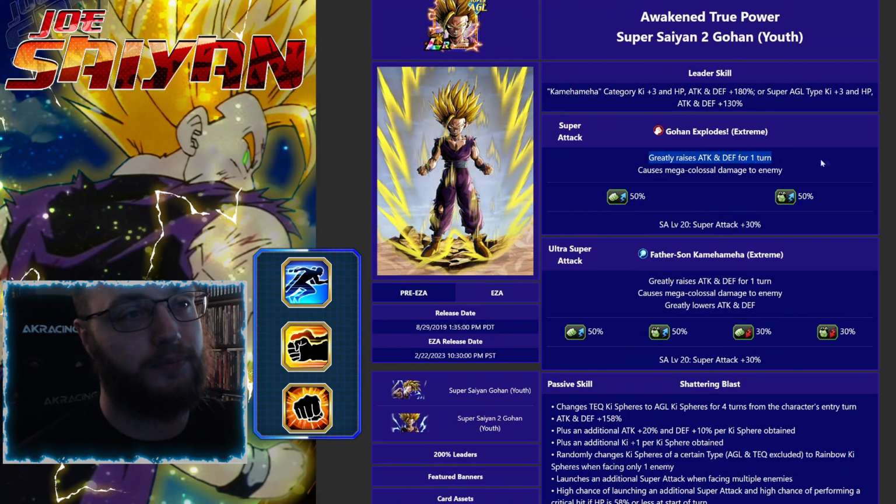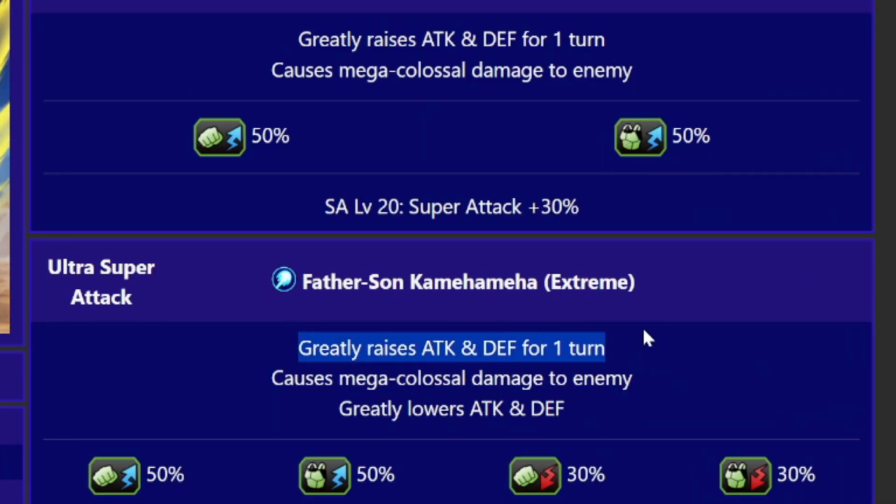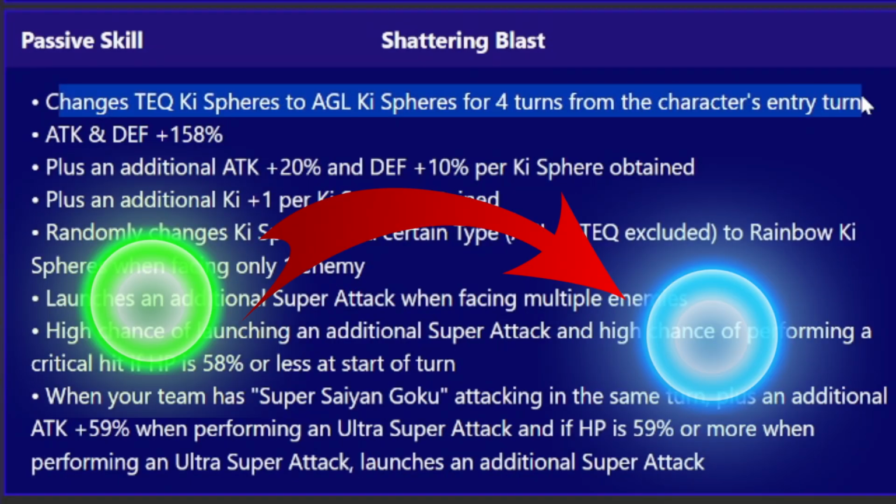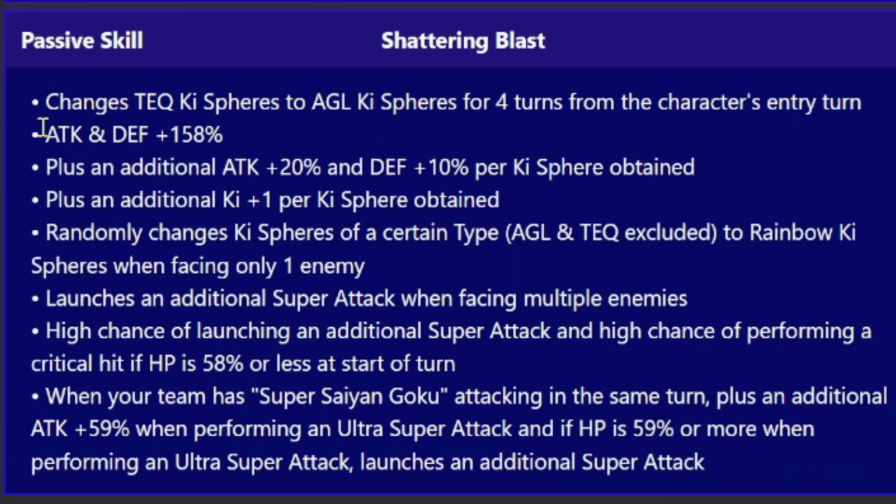Greatly raises attack and defense on both 12 and 18. On his 18, though, he does greatly lower attack and defense. He does change key spheres for 4 turns to AGL key spheres, Tech key spheres into AGL specifically. He has an additional attack plus 20 and defense plus 10% per key sphere obtained. Doesn't matter the color of the key sphere.